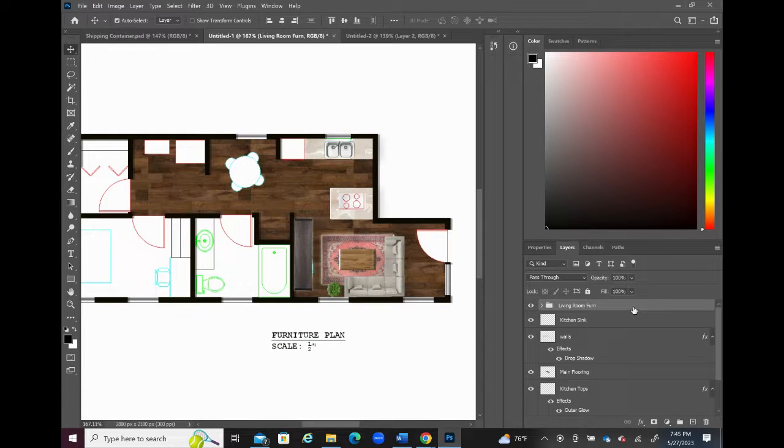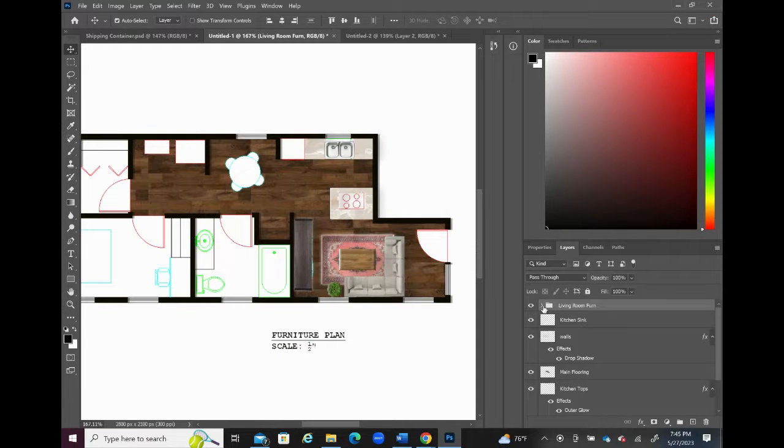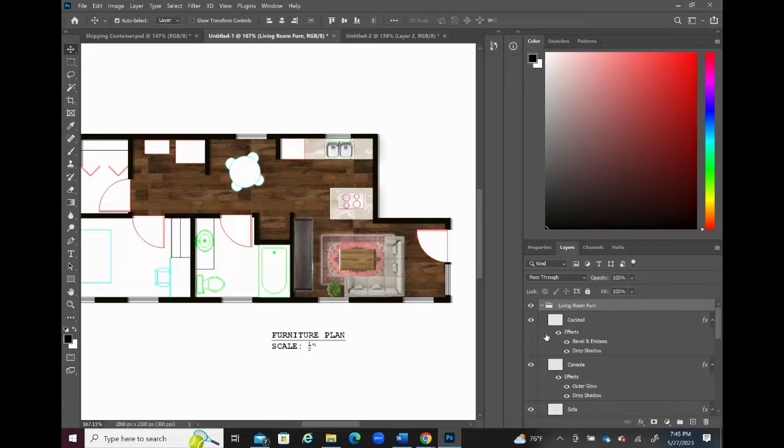So now when we open up that group, all of those layers that we joined together are grouped together under the group called living room furniture. So if I turn that eye off, all of those elements will turn off.